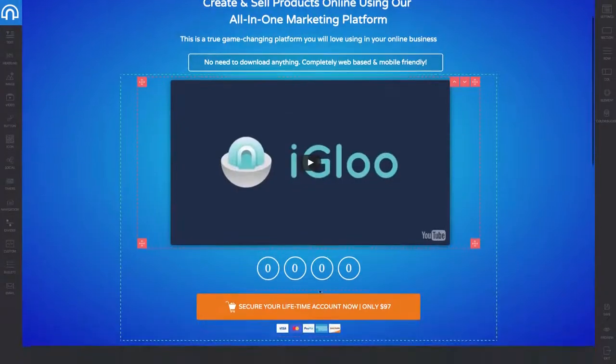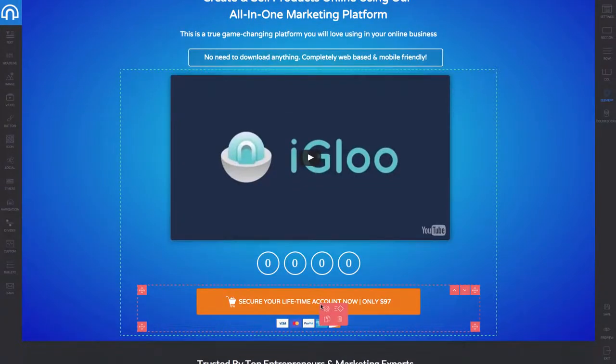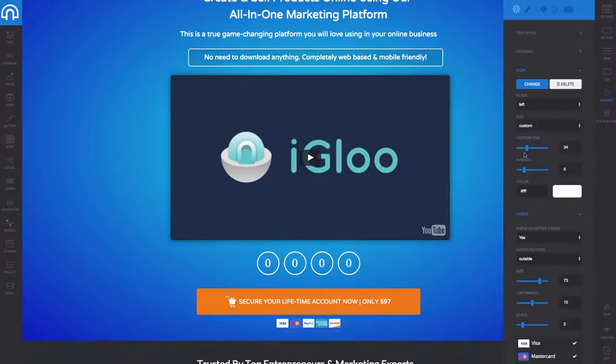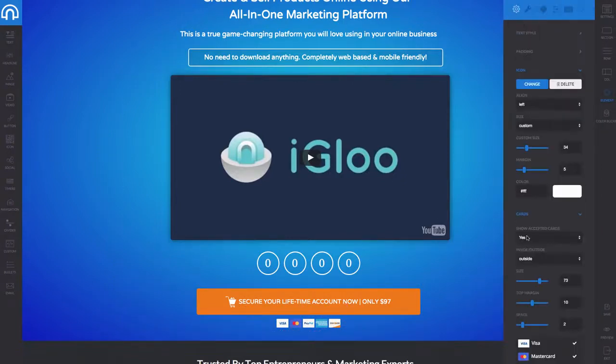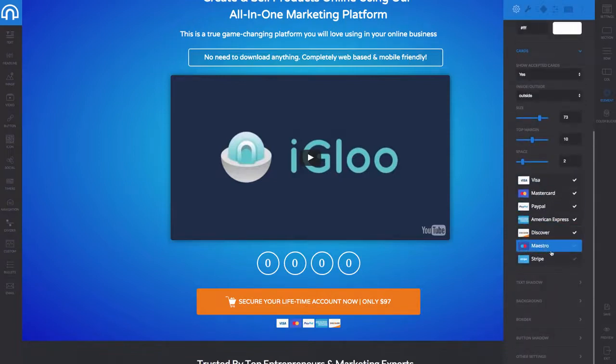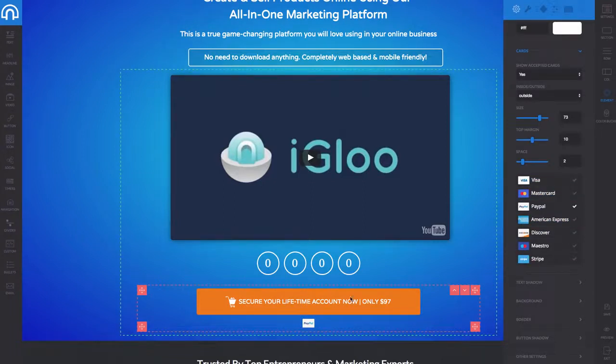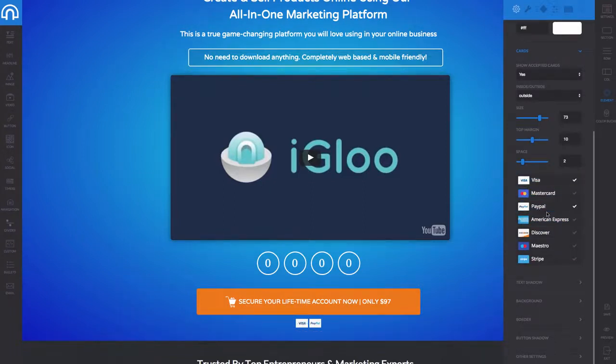You can add buy buttons as you want to. There's a buy button already pre-added for you. You can add a click or checkout link into this system as well, and you can adjust it as you want. You can choose how people can pay, and you can turn off certain parts if you want to. So if people could only pay by PayPal, then you could just add PayPal there. If they can pay by Visa and these other options, you can turn that on.